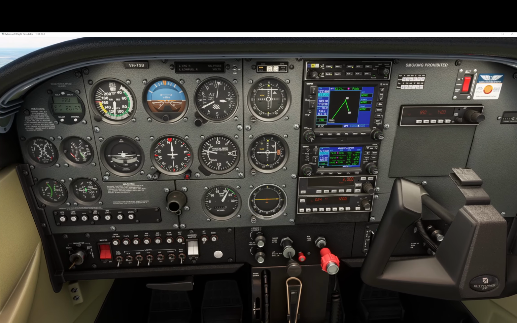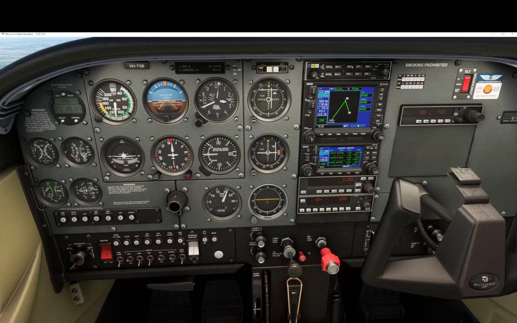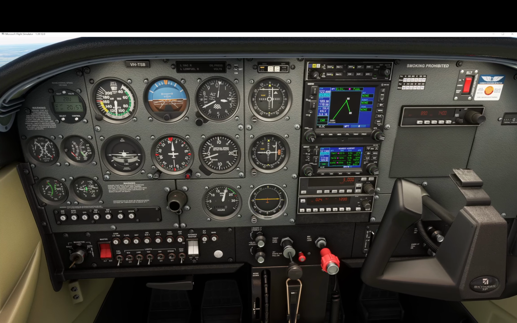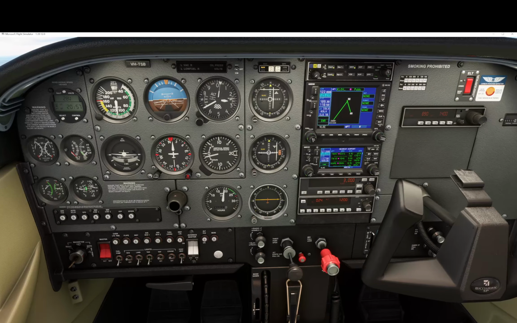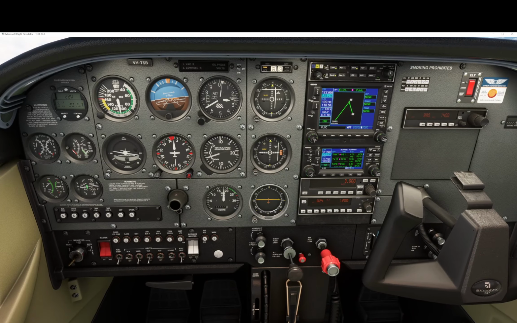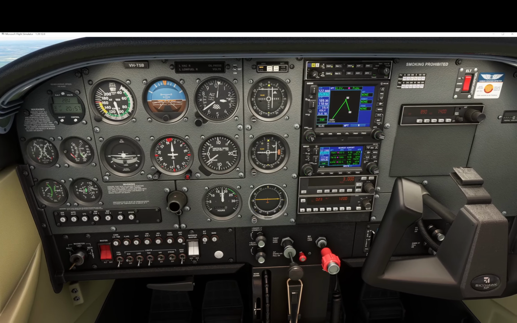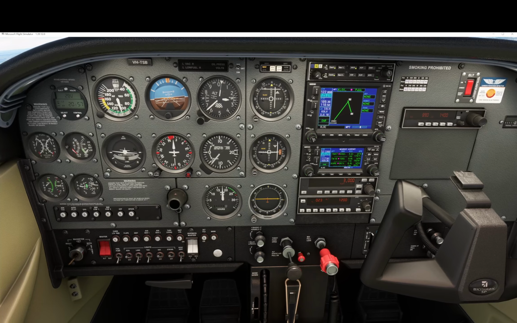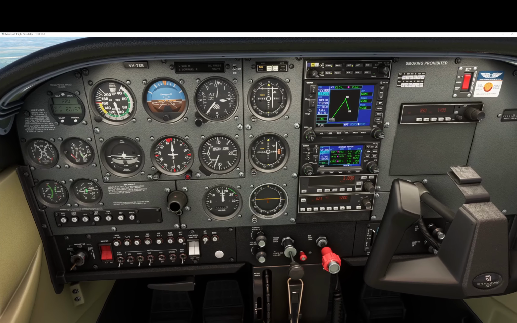Back off my speed now. I'm going to try to get it down to about 90 knots indicated. And I'm at 2,500 feet.